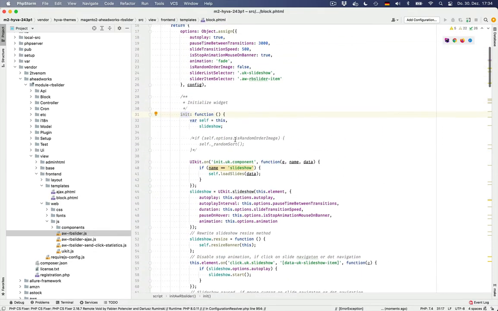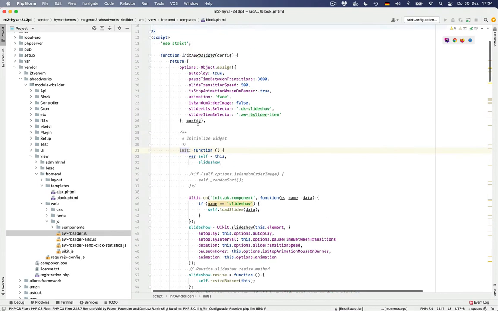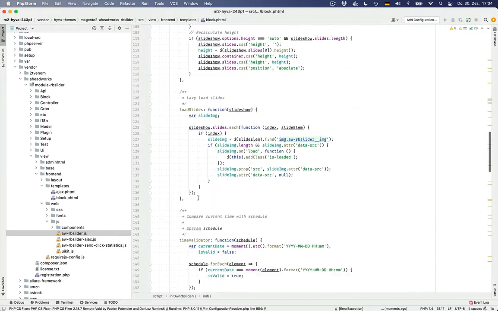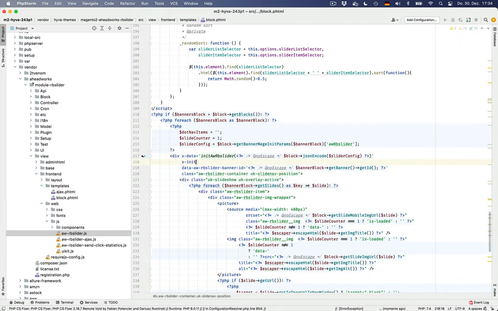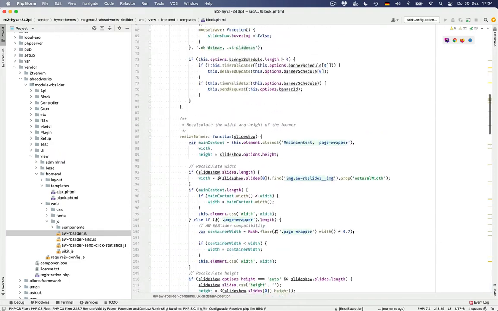And with Alpine.js version 3, if there is an init method on the component, it will be called automatically. But with Alpine.js version 2, we have to ensure it gets called. And we do that by adding an x-init attribute, like so.